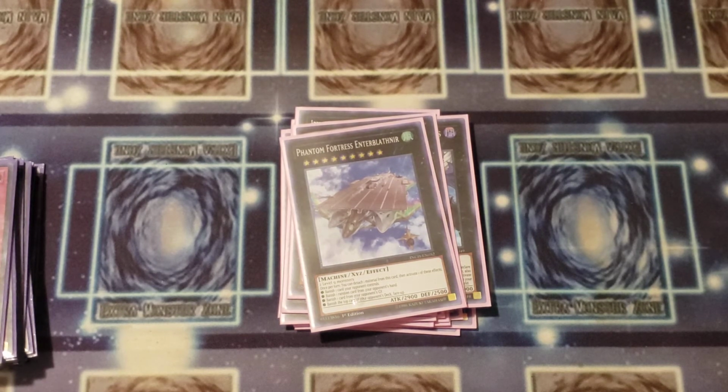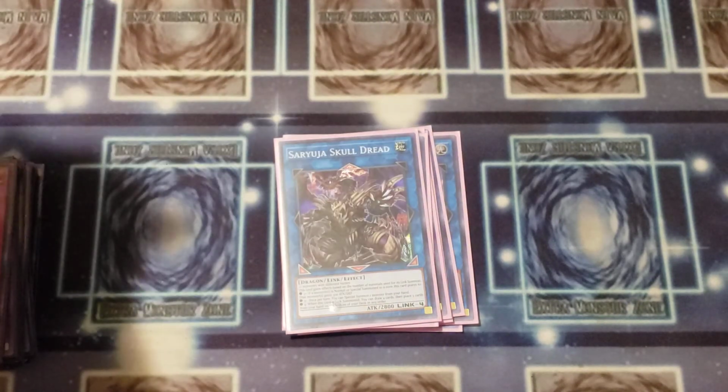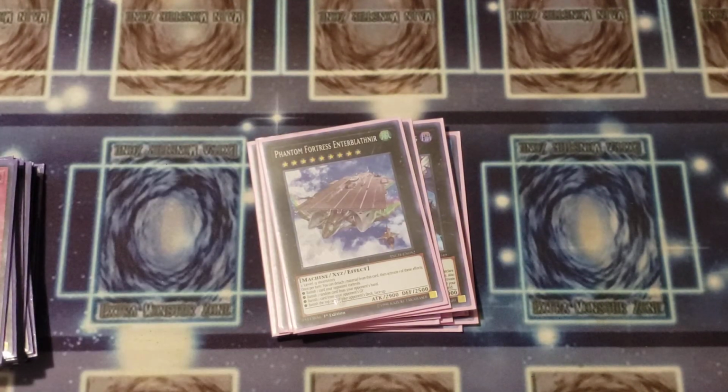I was trying to find my second copy. If I had a second copy, I'd take out Skull Dread if I had found it. But yeah, I have so many cards just lying around in a bunch of tins. It's hard to find them.